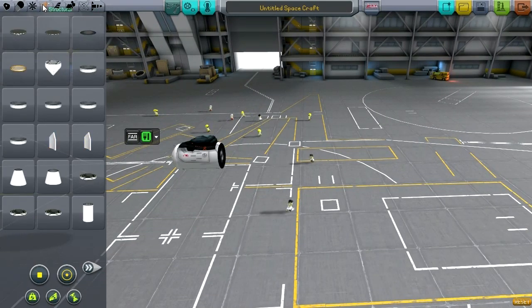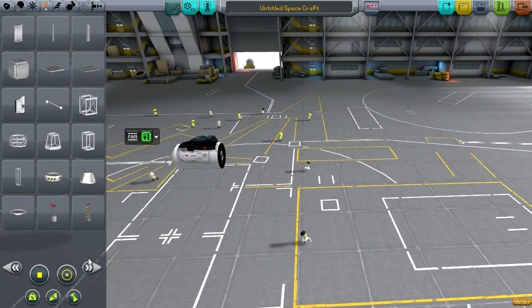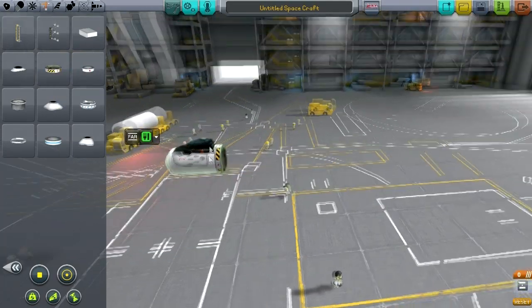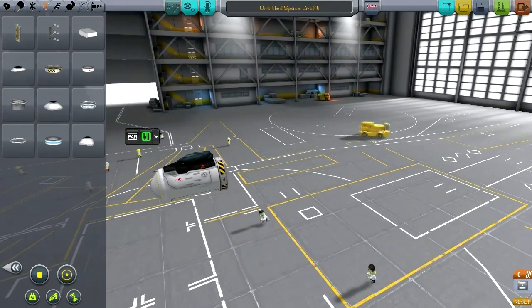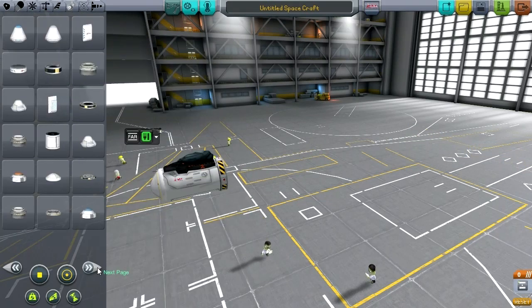Okay, so let's do something a little bit crazy. And since we'll be having Jeb fly this, that's fair enough. Let's try and find the stock ones. The stock parts are always at the back because it's basically in order of when it was loaded in. And I need parachutes, otherwise he's not going to survive.